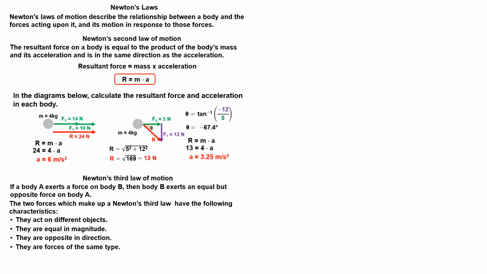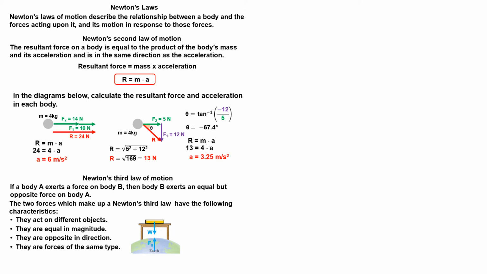To explain better, take as an example the situation of a book resting on a table. At first glance, the obvious action force here is the weight of the book. That is, the gravitational pull the Earth exerts on the book. This force acts downwards, and if the table were not there, the book would accelerate downwards according to Newton's second law. It would fall to the floor.